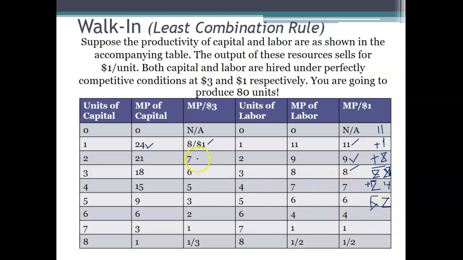7 or 7. Again, I'm going to do the same thing, so I'm going to go ahead and get both of these. So plus 7. That'd be my 59 plus 21. Again, you're not adding 7, it's 21. That's going to get me my 59 plus 21, which gets me up to my 80. So what we've done is figure out that we're going to get, in this case, 2 units of capital and 4 units of labor, and that's going to give me my goal of 80 units. That's my least cost combination rule.